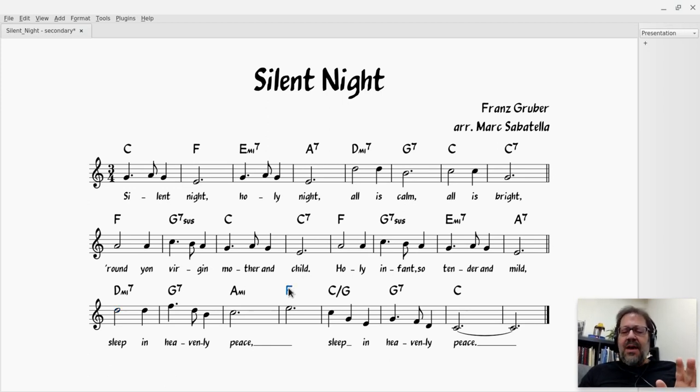While we're at it, I got to get rid of this. I don't have to get rid of this F, but now I have to ask myself what chord might fit over that E. Other because that F chord is fine. I'm fine with the F, but I want to show you one more thing.